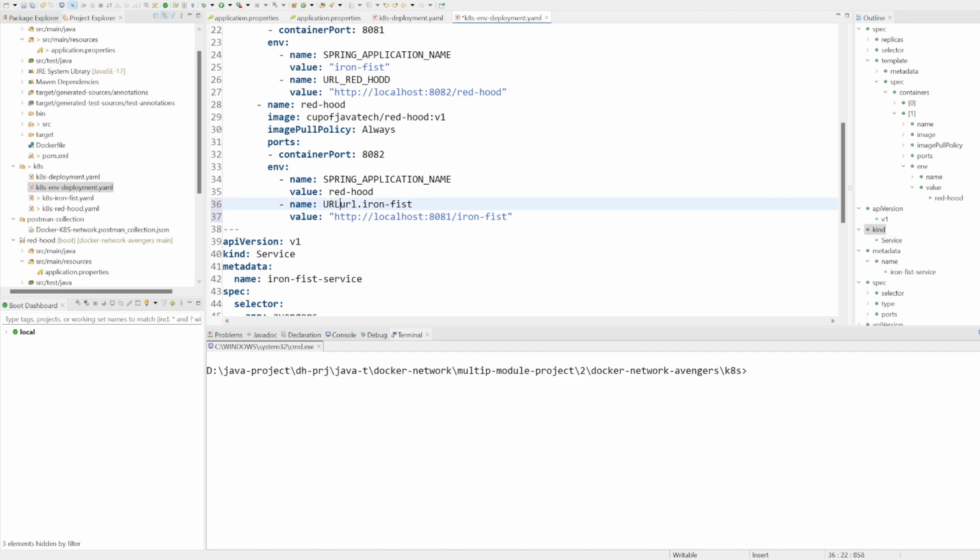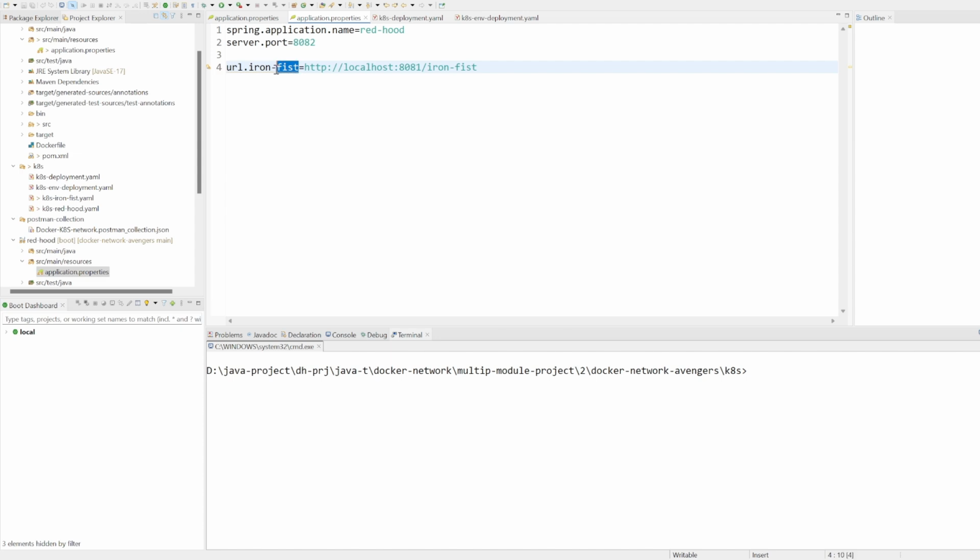And URL name capitalize iron, yes. So here you have to be careful. See, here it is a dash, right? So if it is a dash, we have to use a dash. Okay, so it is not underscore here. Why I have intentionally used a dash at one place: here it is a dash. That is why we have to use it like this.